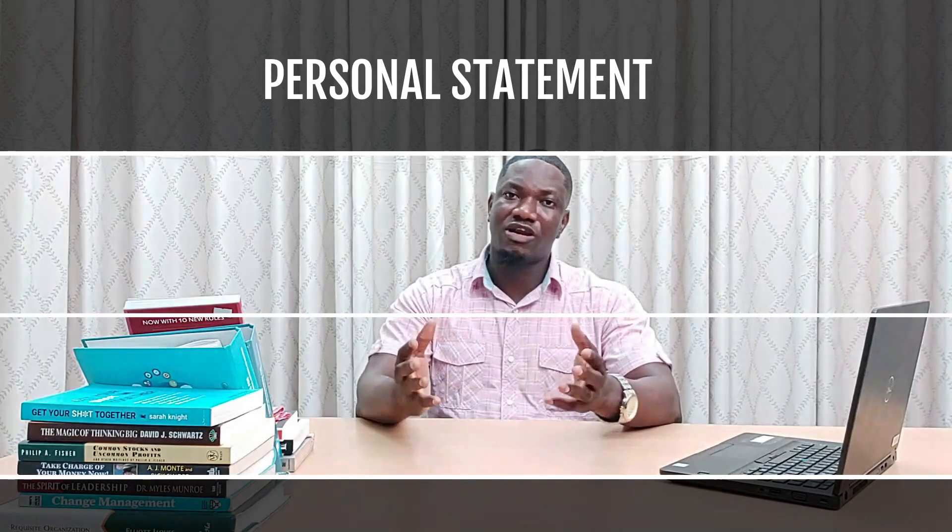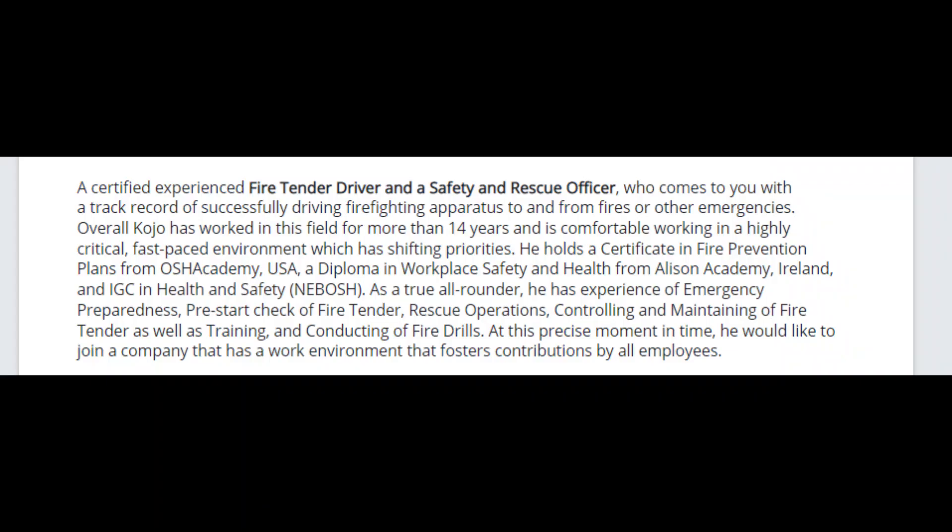Next is the personal statement or career profile, which is the reason why you want to apply for the position. This is your opportunity to sell yourself in your own words. Make it clear and concise. Avoid being too general and make sure that you tailor it to suit the position you are applying for. Clearly explain how you meet the requirements of the role whilst demonstrating your enthusiasm for the opportunity. Avoid vague statements such as 'driven with great commercial skills' as you are providing no evidence that this is the case. Instead, deliver factual information that illustrates your skills. For example, 'I was the top-ranked salesperson at Smith-Tips Company Limited, delivering sales worth over 50 million Ghana cedis in 2019.' Make sure that examples you use are relevant to the role and organization you are applying for. The personal statement should also contain one or two sentences that convey a slice of your personality, the reasons for your career choices and why you are suitable for the position.